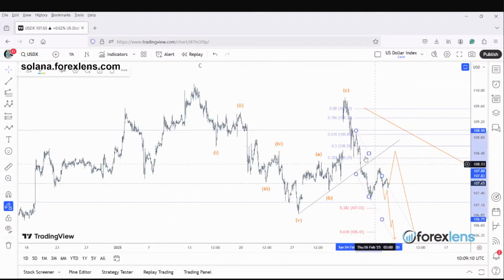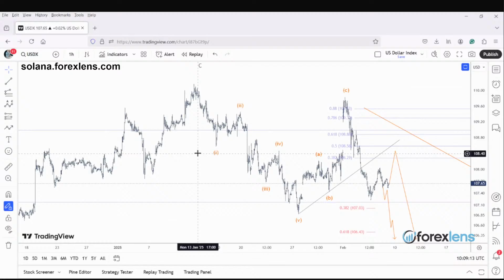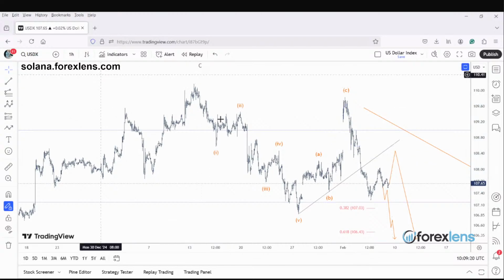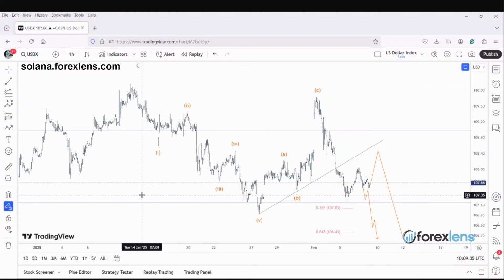Let me remove this channel for now. We don't want to keep so much stuff on the graph, maybe one or two Fibonacci ratios. I don't think we need this as well. Okay, wave counts are always important to keep us aware about where we stand, so I always like keeping them. If it's your preference, you would also want to do so. But as far as other things are concerned, I don't put too many indicators. I've seen many traders putting so many indicators on that the charts are not seen and only the indicators are highlighted.